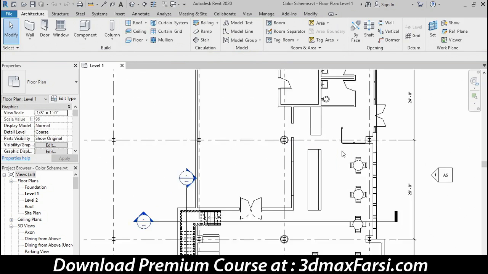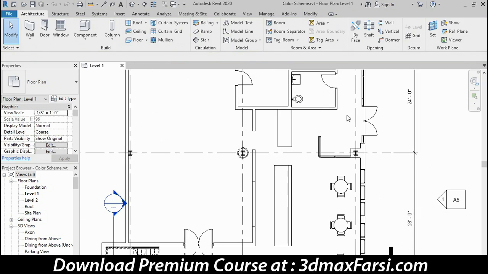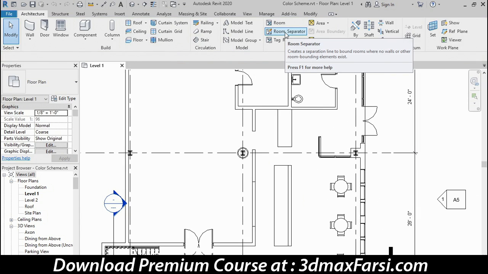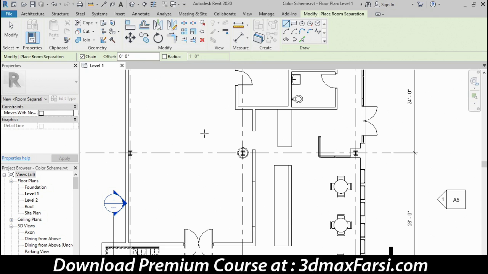Let's zoom in over here in the area where we have our entry and our host station and so on. And let's look at another tool first, the room separator. Room separators allow us to do just that, separate rooms from one another. So when you have an open plan configuration, you can use room separators to divide the space into separate rooms. I'm going to stick with the straight line tool right here, but notice there are several other shapes. I'm going to start at the end point of this small little curtain wall by the entry, pull it straight up to this wall here and click.